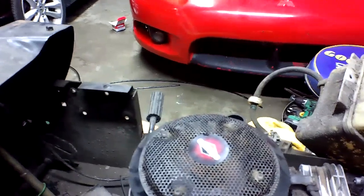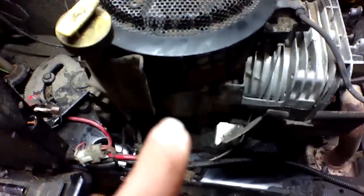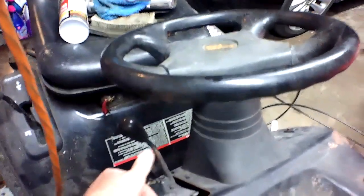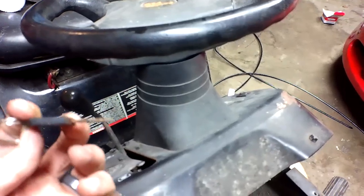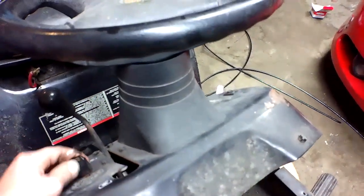Other than the fact of the starter being bad and me almost welding a cable to it. Starter's gone. Starter sits here. Starter solenoid sits here. And the ignition switch. This is the only part that's left on here that I'm changing. Key still works. It's a little bent. Not going to focus, obviously. Because why would it? That would make sense.